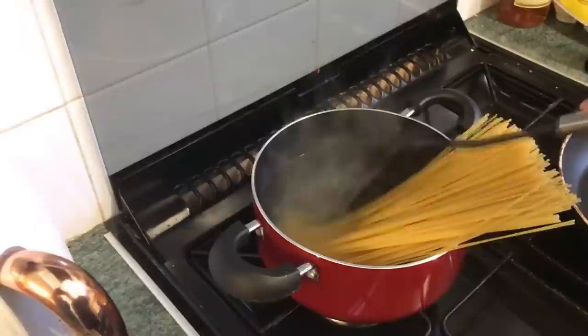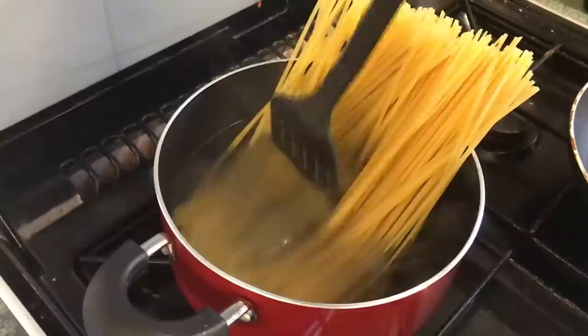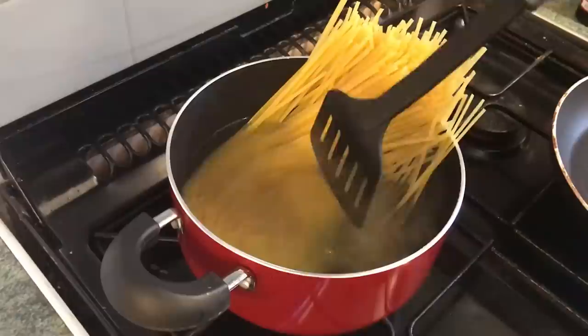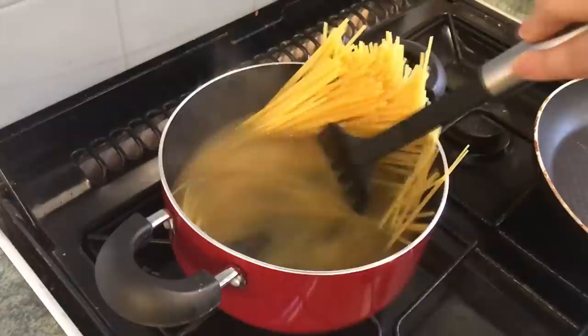The pasta apocalypse. Then you kind of just bend it in, gradually, because it's so hot, it shocks it or something. I don't know the science of it. I seem to break it in half, actually.